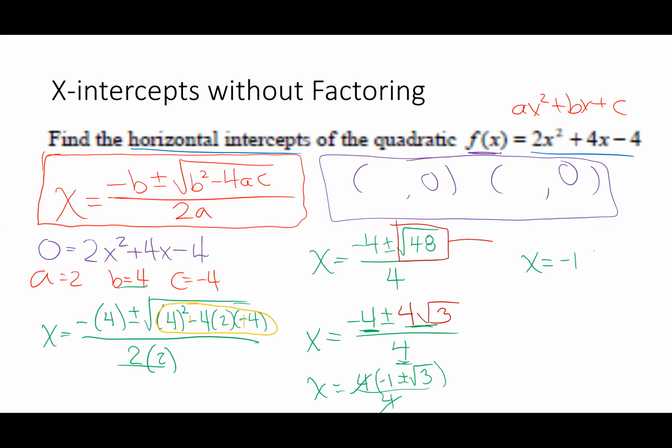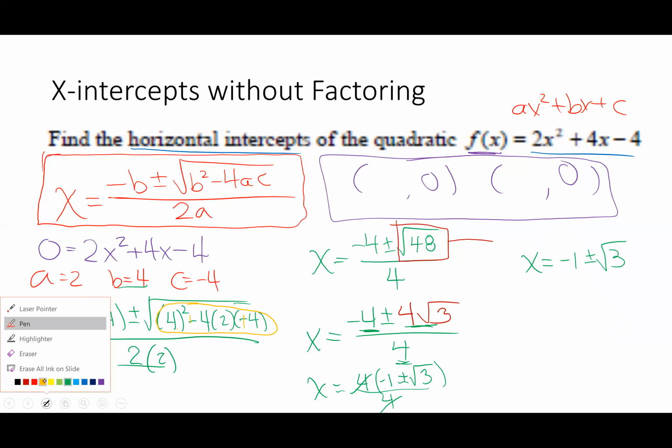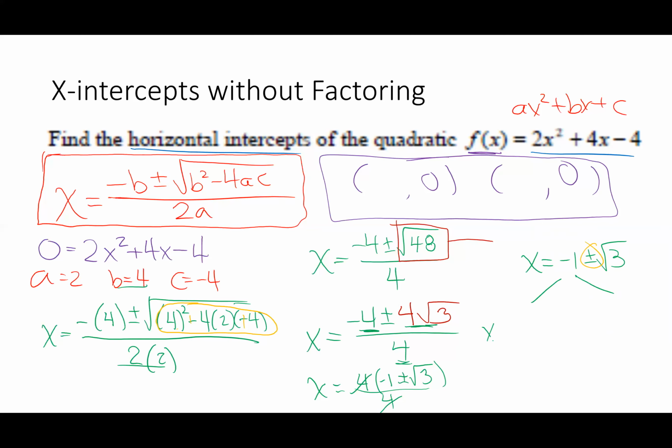Okay, now here's the thing that you need to remember. You hear me saying often plus or minus. Technically, it's both. They're just yielding different solutions. So what I end up with as my final answer is I've got 2 of them. So I've got my first one, my first root. It's going to be negative 1, we'll say, plus the square root of 3.